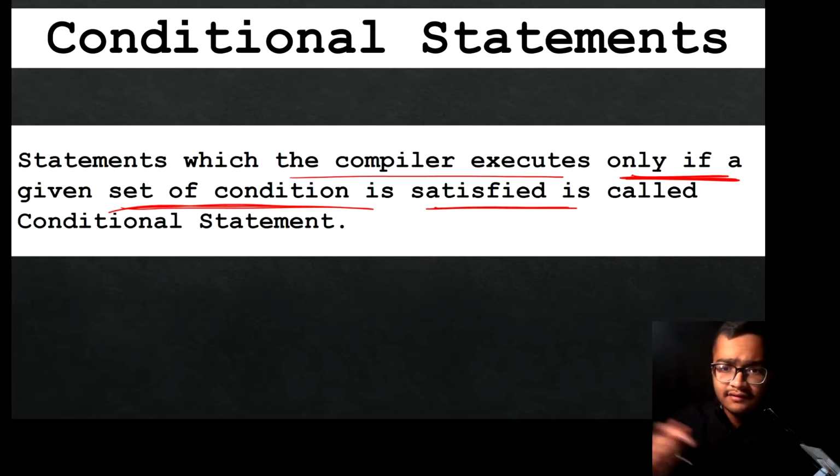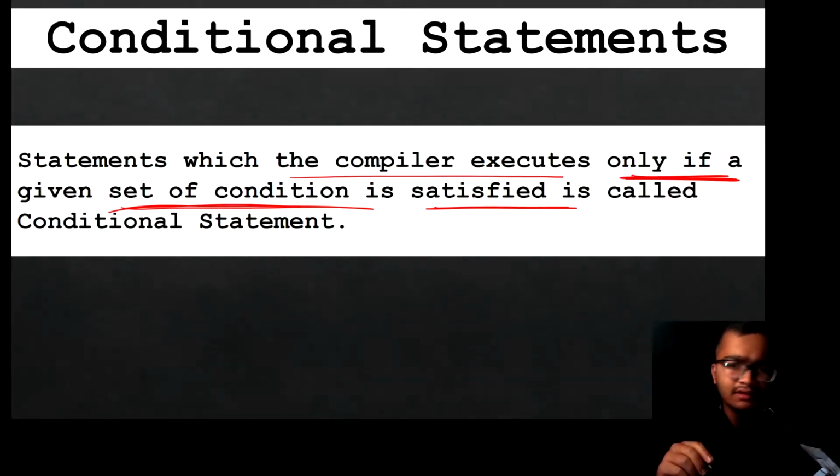So when the user wanted the sum of two numbers, he gave sum as input, and when the computer was calculating the sum, the difference code was omitted, right? So only a part of the entire code is being executed and the other part is omitted. This is a conditional statement, which allows the compiler to execute only a part of a code depending upon the condition, and also omit a part of the code depending upon the type of condition.